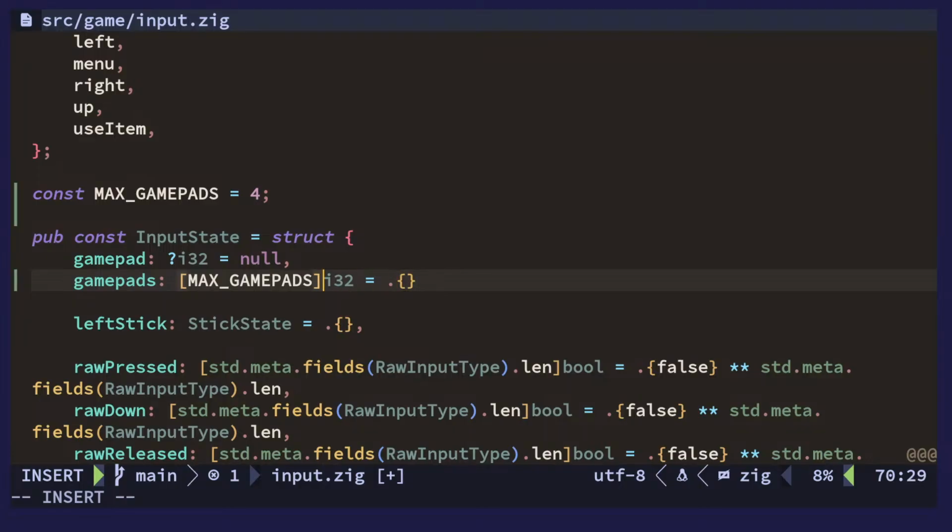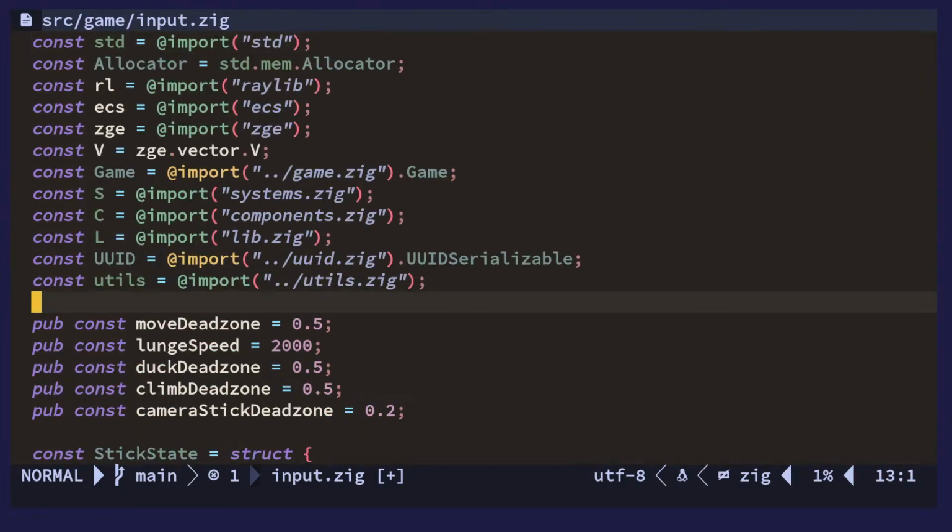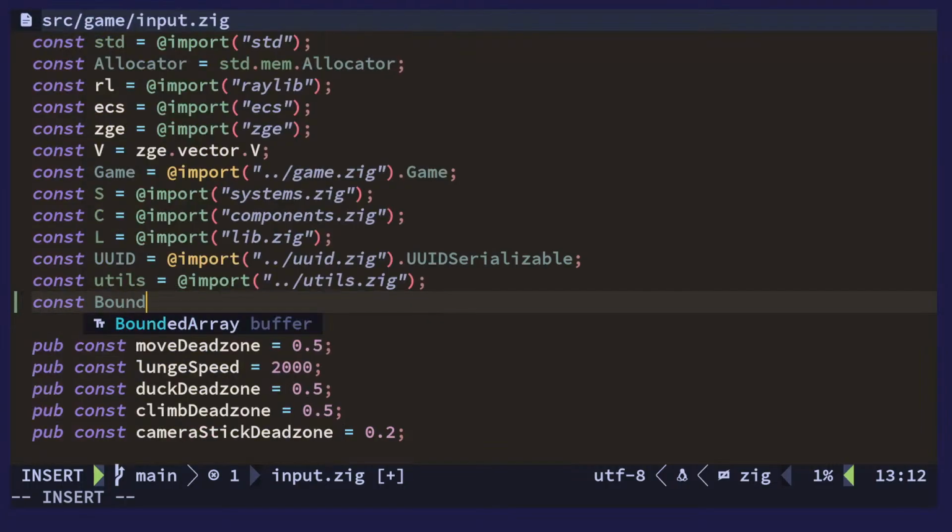Actually, would this be a list of nulls? Okay, this is gonna get annoying. Actually, I need a bounded array here. Which I do have, I think. Or do I?